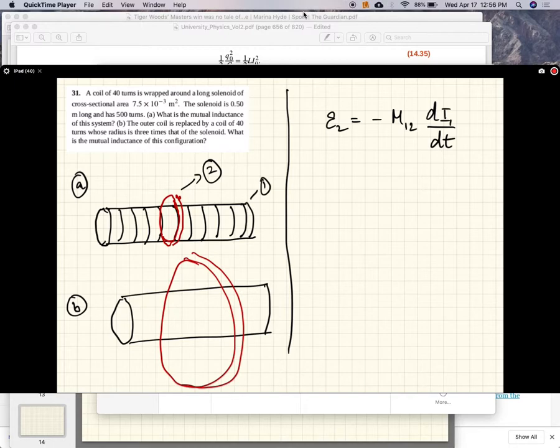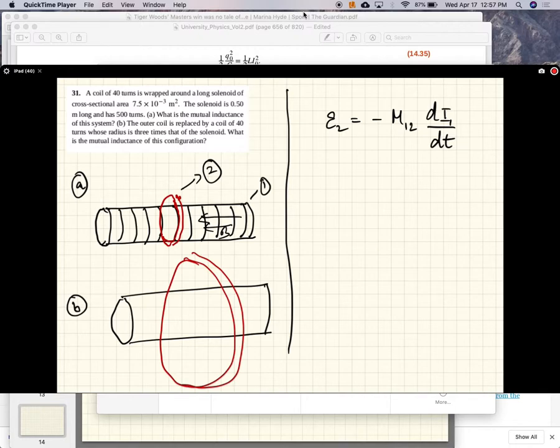Okay, and how do you induce an EMF in that coil? Every time you have a current here, you're producing a magnetic field in this coil, and that magnetic field is threading the second coil, and anytime this magnetic field changes, there is an induced EMF in the secondary coil. And how do you change this magnetic field? You either change the current, or if it's an AC current, this magnetic field will be flipping back and forth. It doesn't matter how you change it, but as long as you change it, you're inducing an EMF in there.